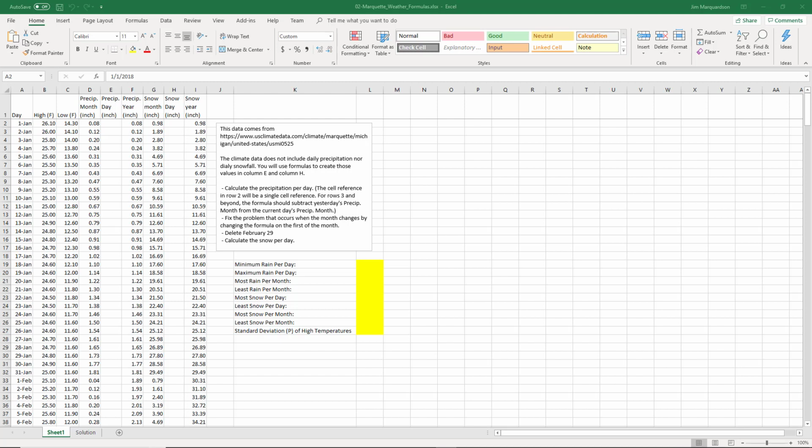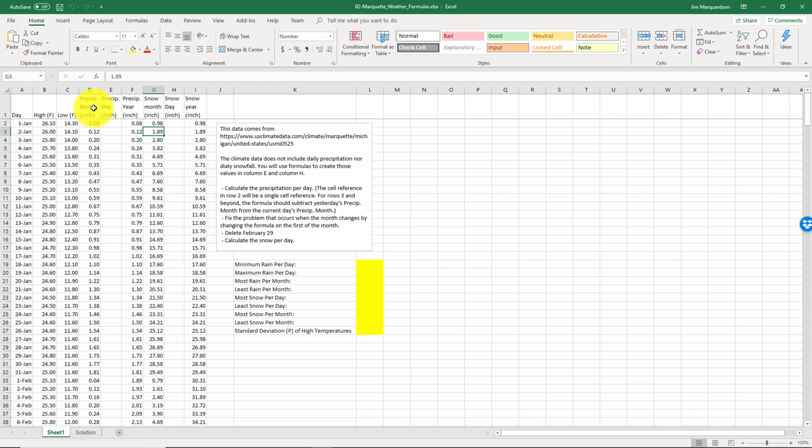For example, if we look at the precipitation column, it's the precipitation for the month. So it keeps going up. This is getting bigger and bigger and bigger because it's a cumulative total, but we don't have the daily precipitation. The same thing happens with snow. We've got the average here, but we don't have daily totals.